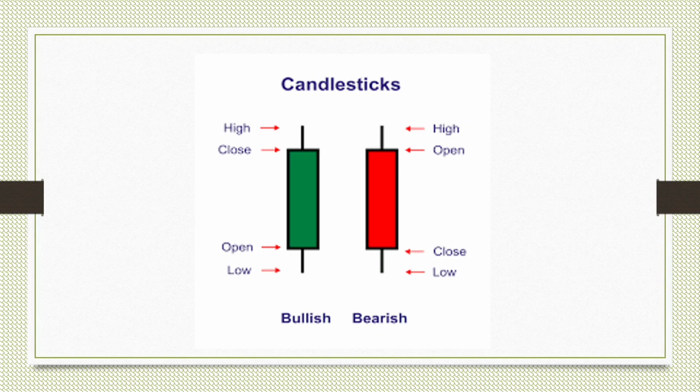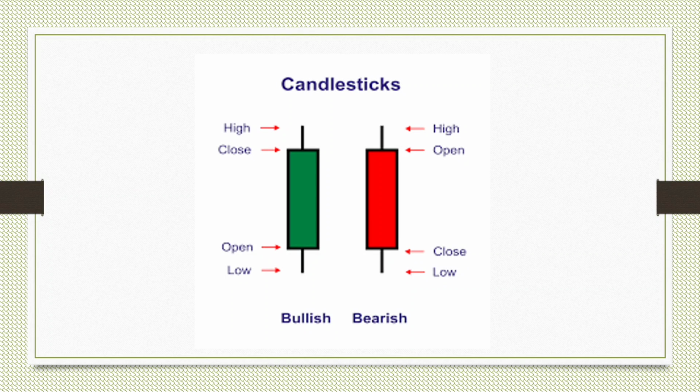All right, now at this point, if the price of a pair closes above the opening price of a candle, let's just say price opened at this point and it closes at this point, we can consider that as a bullish candle. And if it opens at this point and closes at this point, we can consider that as a bearish candle. What matters is the opening price, the closing price, the highest point price went to, and the lowest point price went to.